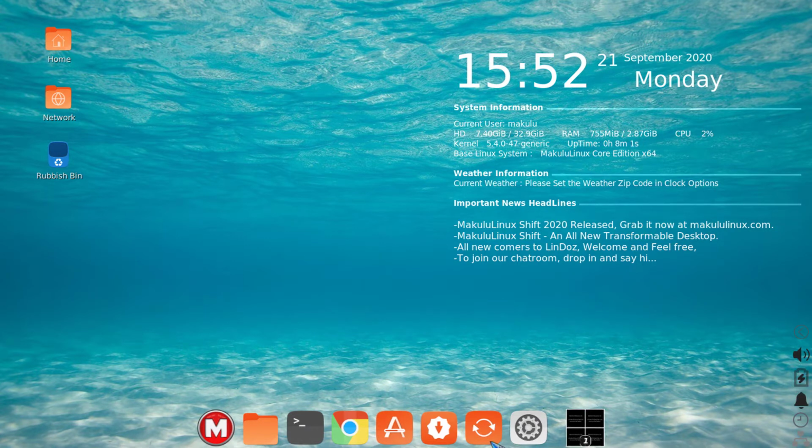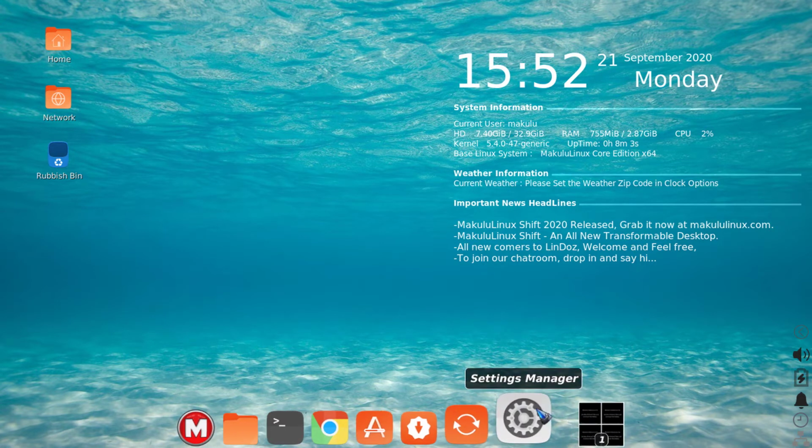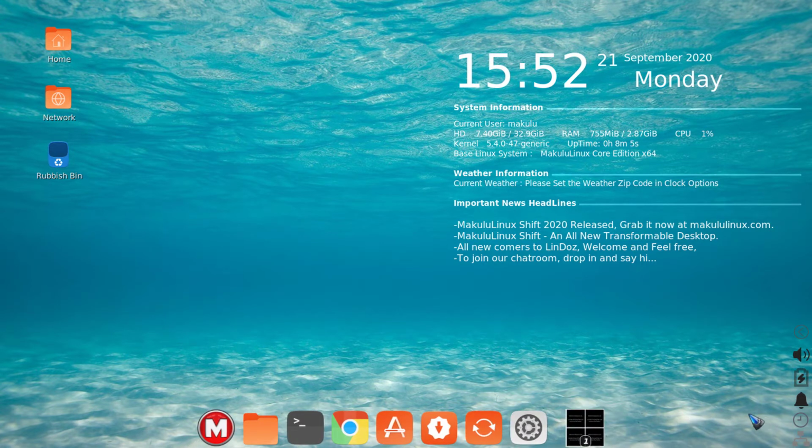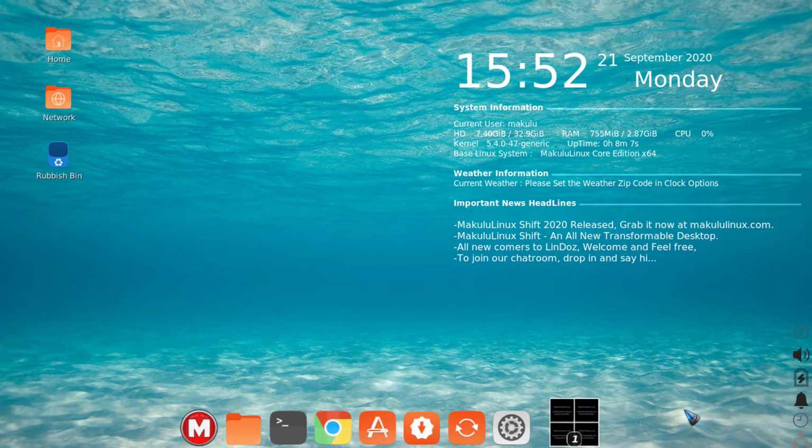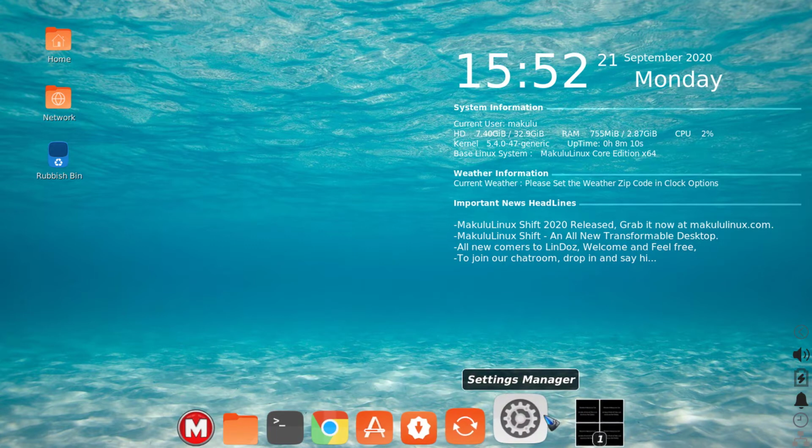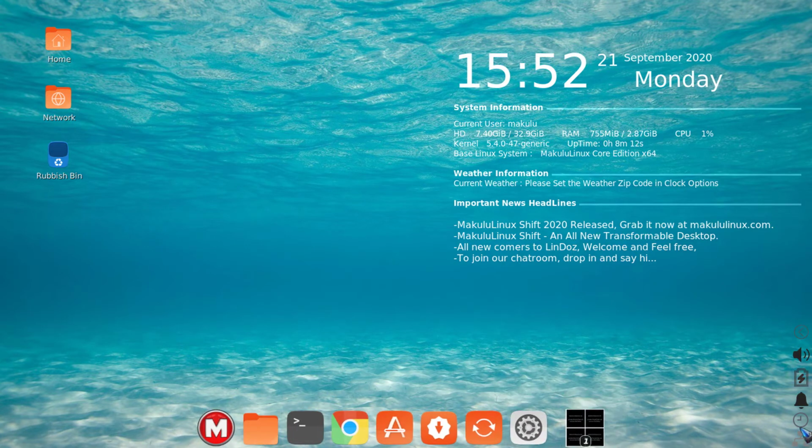Okay, so you've got these two docks, dual dock, and it might look weird at first, but trust me, it works really well with this being plainly just for your apps and this one being for system.